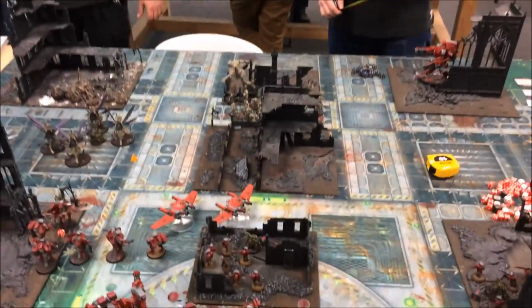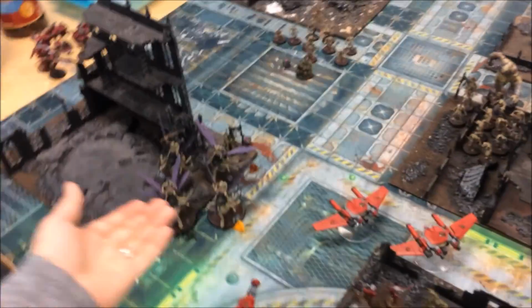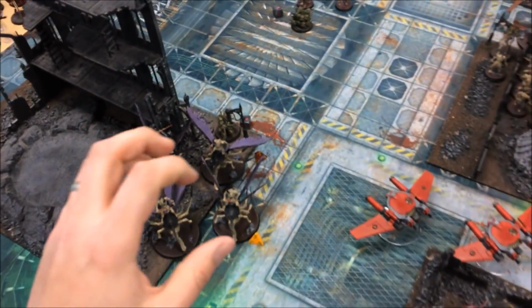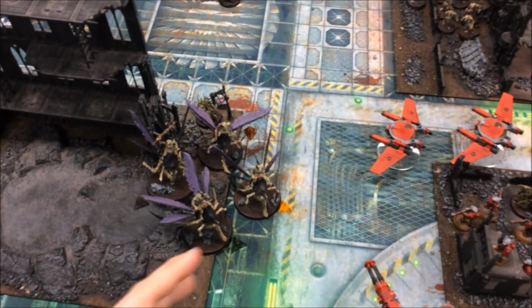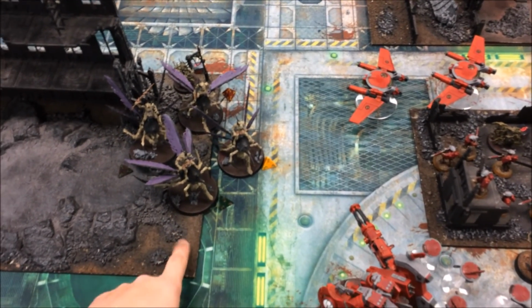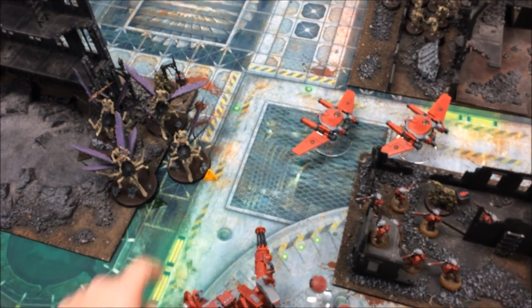All right, on to the bottom of turn 2. It was a rough turn for me. Basically, Plague Drones moved up, assaulted my Farsight unit here, and wiped them off the board. It was a little bit back and forth, but in the end, I failed my leadership and fled off the table. So that was not good for me.